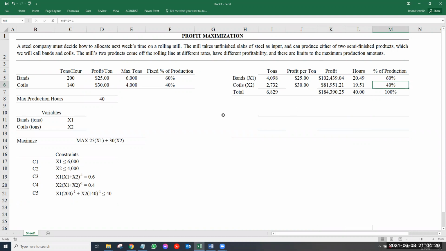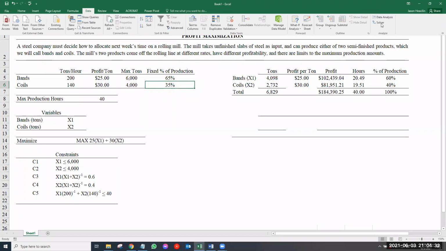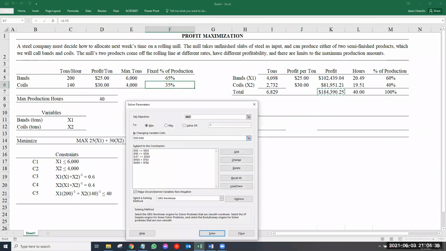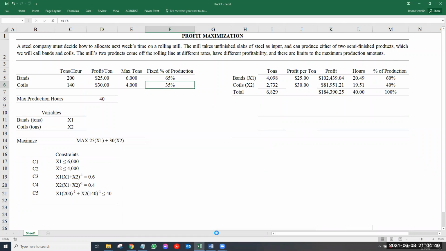Now, let's say that for any reason, I had to keep a 65-35 relationship. You can do Solver again. Let's say that changed. All you have to do is go to Data, go to Solver, and since everything's already inputted the way you wanted it, with 35 and 65 as the only changed numbers, you hit Solve, and it's going to give you the new combination with the profit maximization, and you kept the 65, 35%. And that's all there is to it.